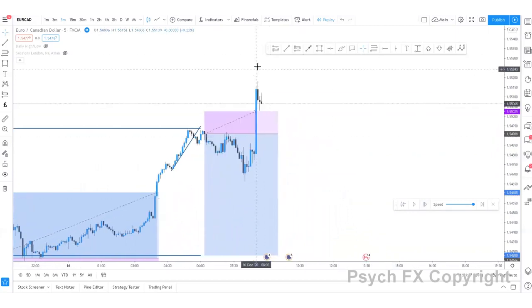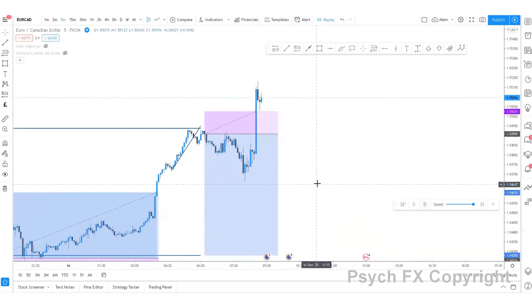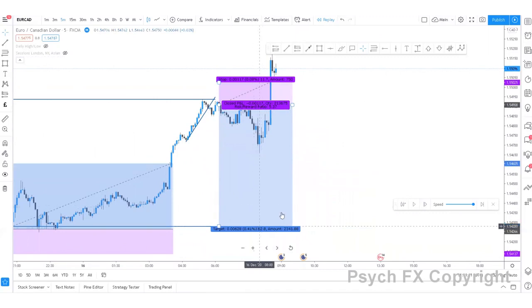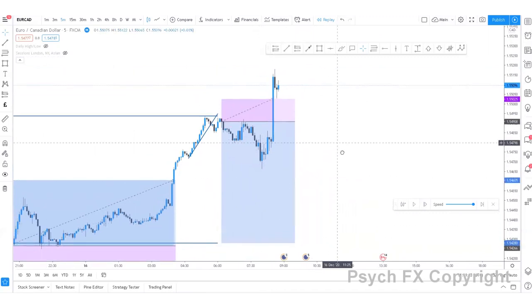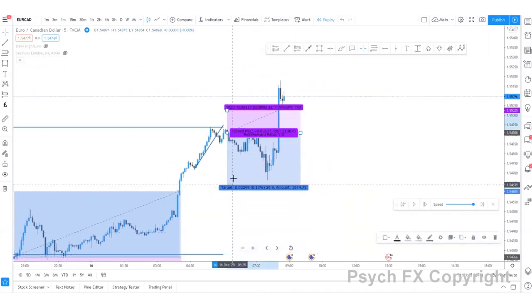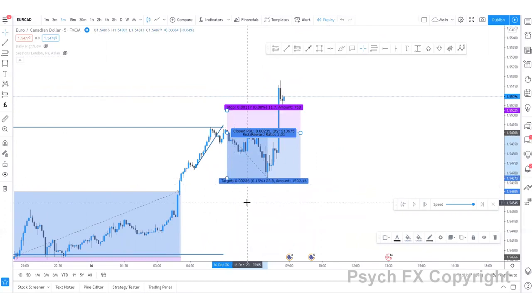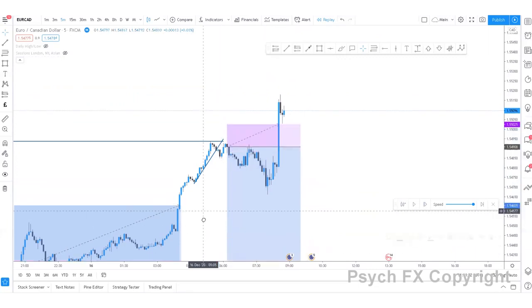Because again, something might happen like that, but at least if you're at break even, it's either going to hit break even or it's just going to give you a sweet risk reward. And again, if you prefer high probability, go for just a simple 1-to-2, something like that. Again, it's going to be totally up to you how you use this.